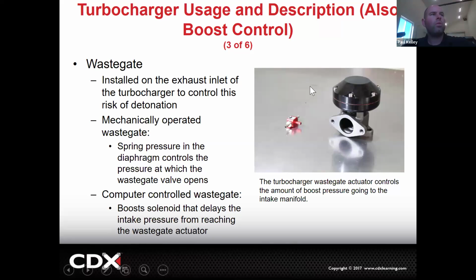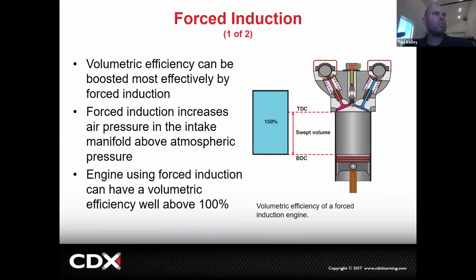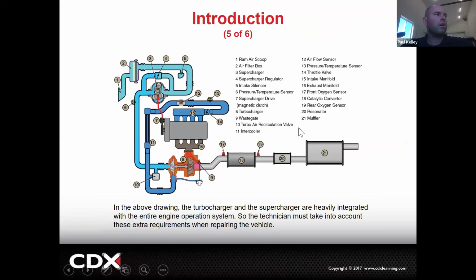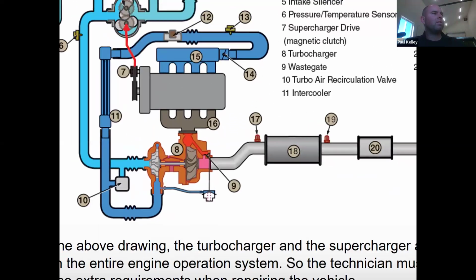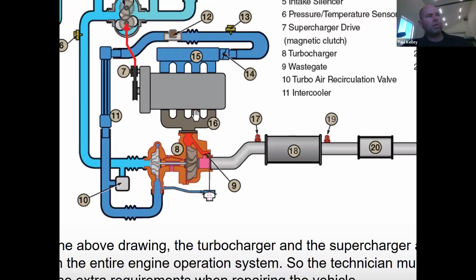If you have a waste gate, it's going to essentially, in fact, this one probably shows it better in action. I don't know if I can zoom though. And by the way, this one is kind of weird because yes, it has a supercharger and a turbocharger, which is cool, but skip that for now. Yeah, I can zoom in. Cool. So look, exhaust gas comes down here. Exhaust gas is going to spin up that turbine.